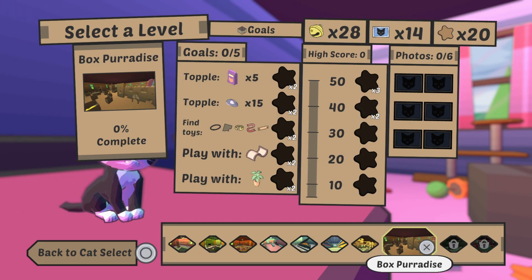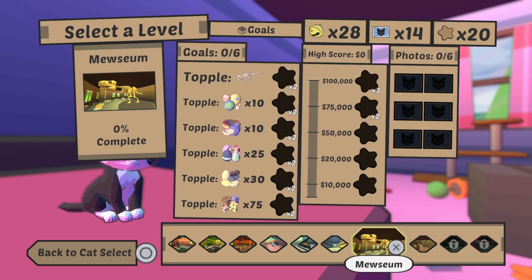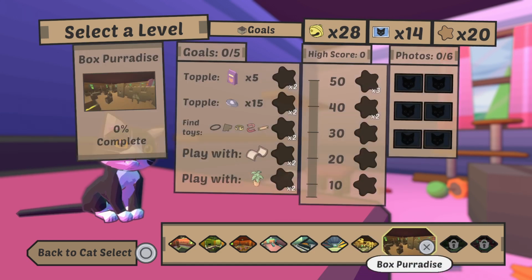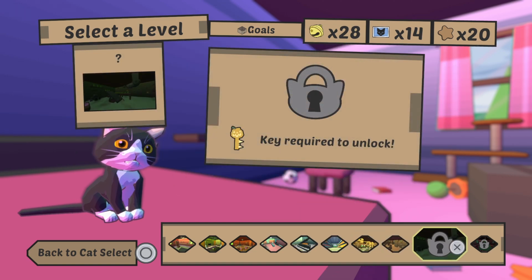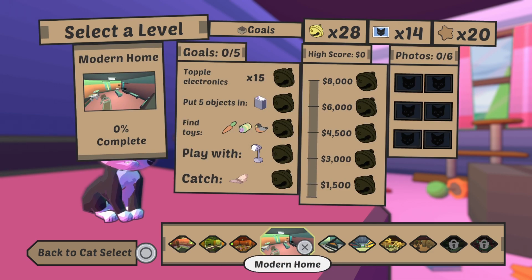I think the most photos is 6 in a level. I don't think I've seen any more than that. You know, the supermarket doesn't have any photos. It doesn't have anywhere really to put them. But the rest do, except maybe this one. But this mansion can be rather large. But we're not doing that. Yet. Come on, we're doing this one.